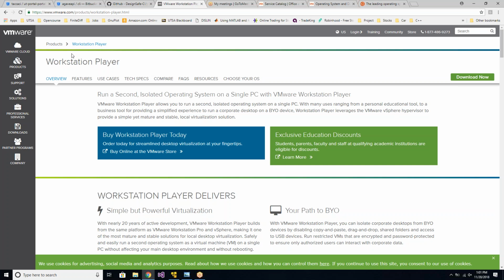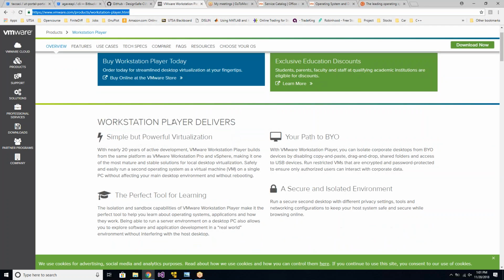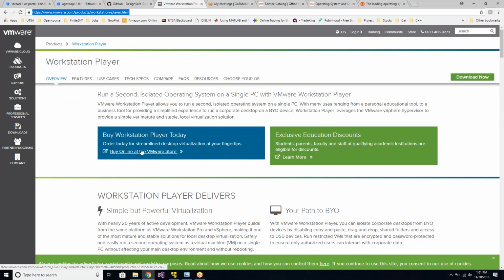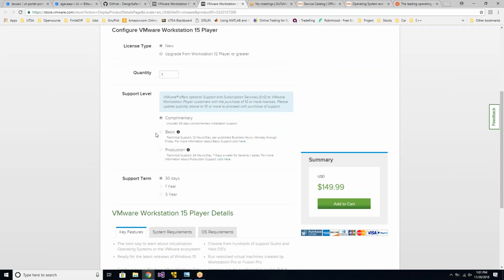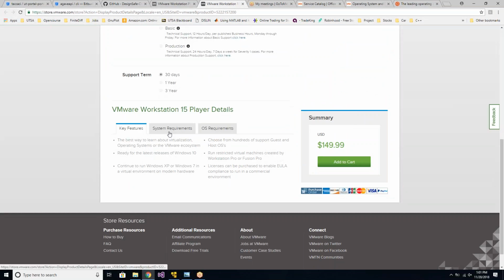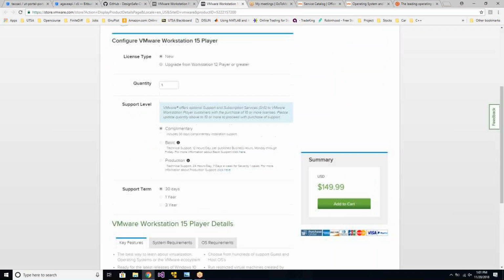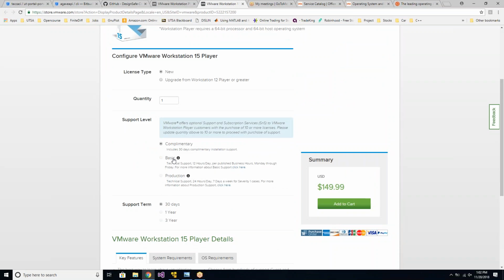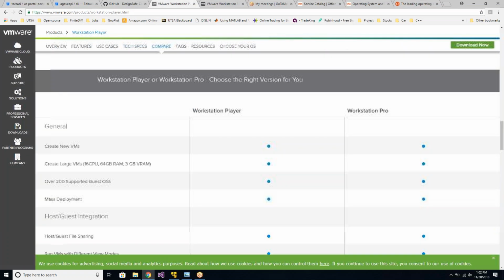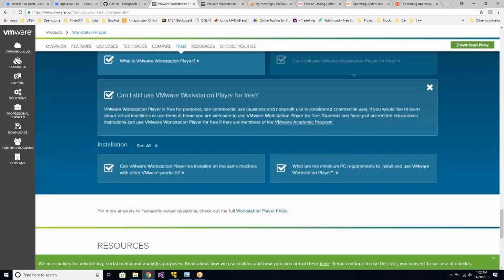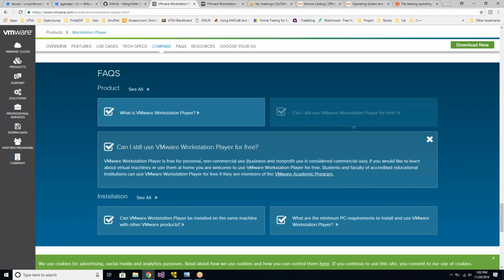So to get the Workstation Player, you just go to this URL here, and then it should be free. So you might just have to, at least for the basic version, well, you might have to play around with the website, but it does say down here that it's still free.